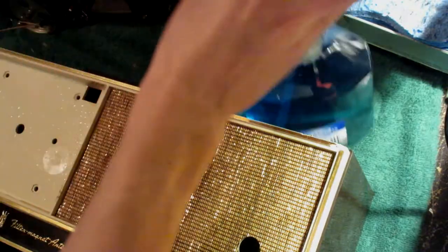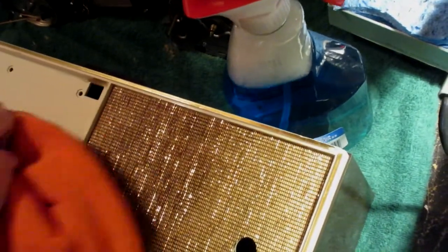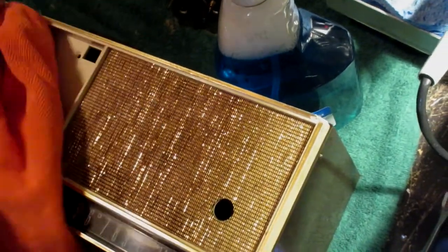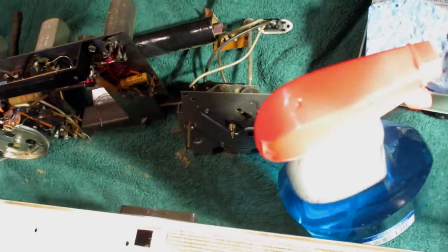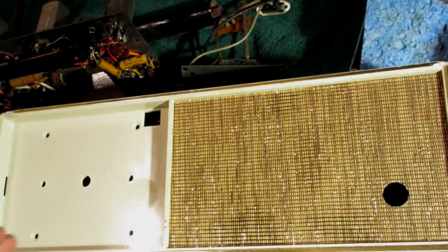Let's do the inside where the clock was. Now we got a little bit of a crack. Not too bad. This radio is definitely in a smoker's house, no doubt about it. It was in a smoker's house.